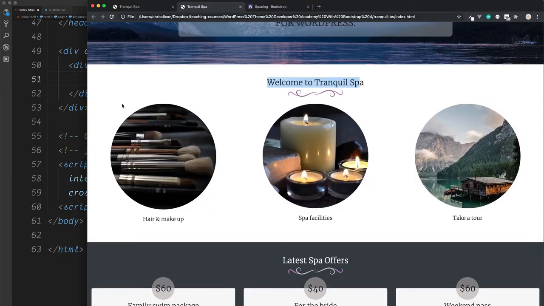So if we set a div to be 6 columns wide, it will take up half the width of the screen. So at the moment, each one of these are 4 columns. So 4, 4, and 4. We can also set our welcome to Tranquil Spa text to be the size of 6 columns, and then offset it by a value of 3, which will push this into the middle, leaving 3 columns on the left, and then 3 columns on the right.